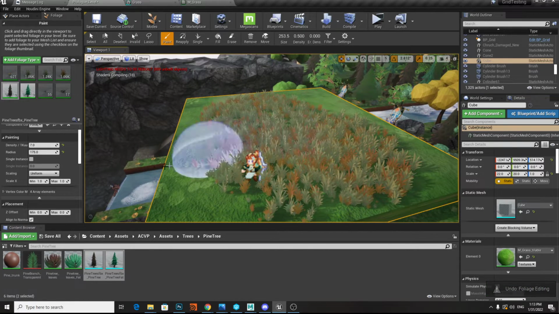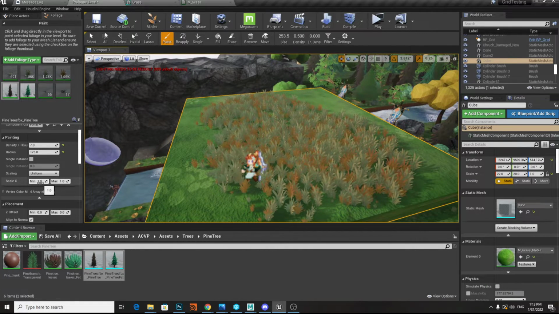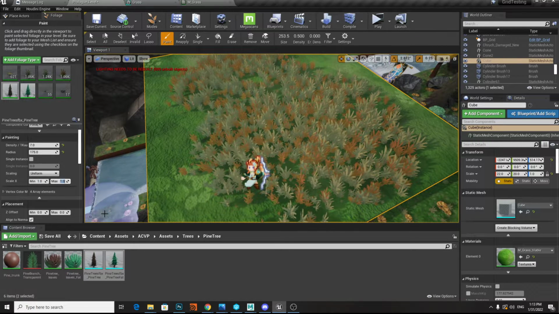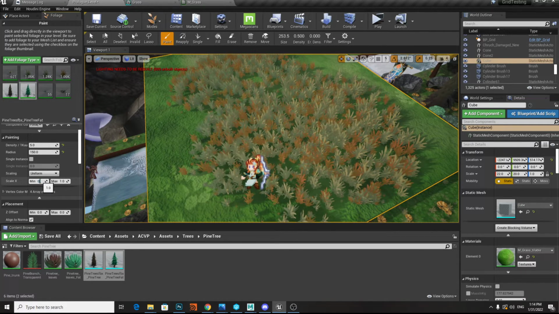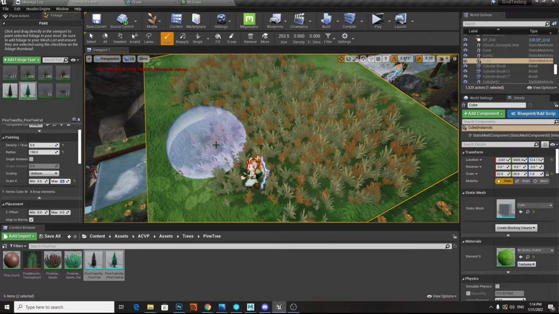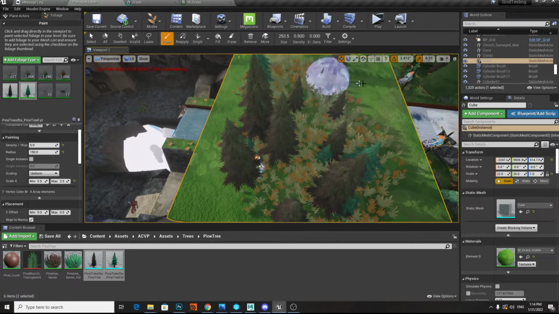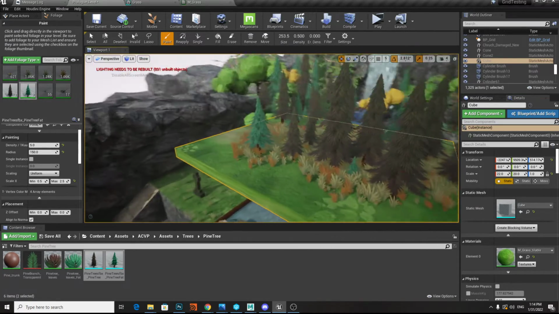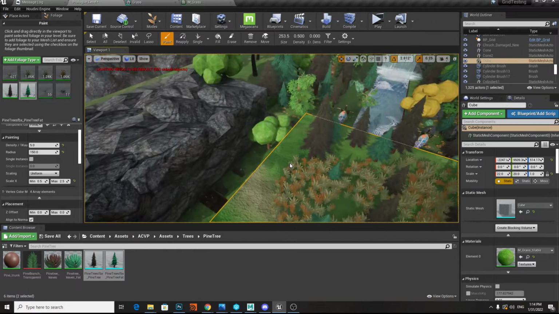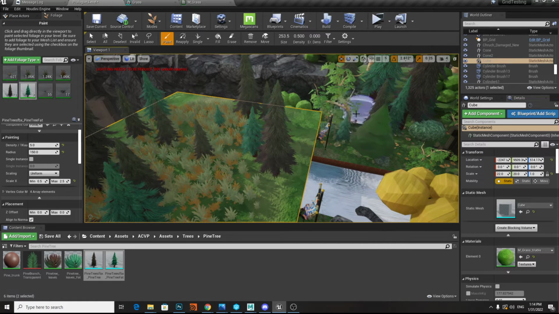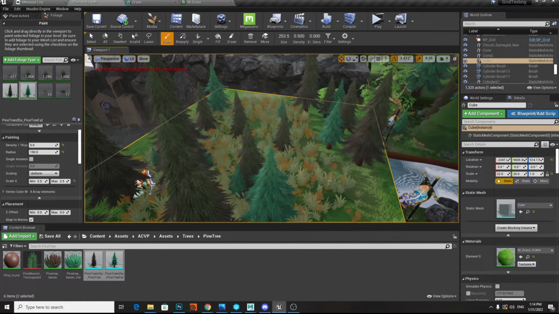And now, since we have two types of trees, we can right away place them in a similar way as with the grass, but let's adjust the scale as well, so we have a little bit of variation there too. So probably 5 is too much, 1 or 3 should do it, and this one should be like 1, and let's say 2.5 to have a little bit of differentiation. And as we can see, it's really easy to now place the trees around on the map. And this way it's also way more stable and optimized in comparison with just individual objects in the scene.